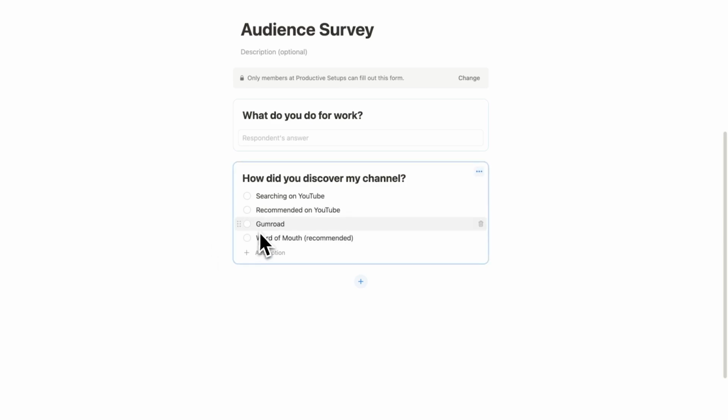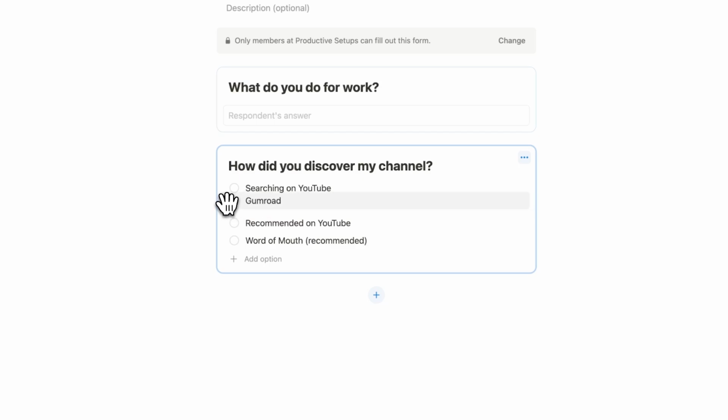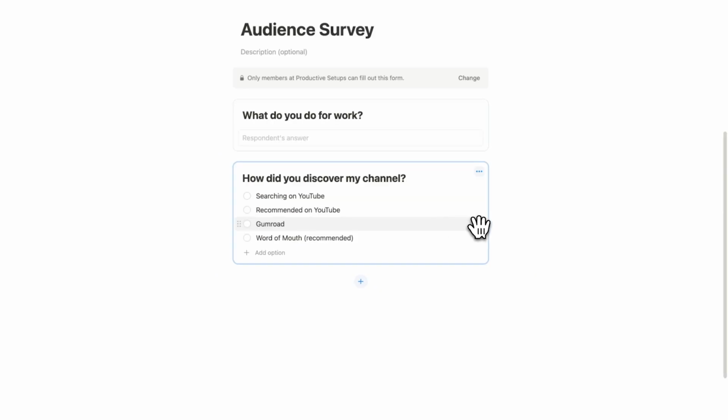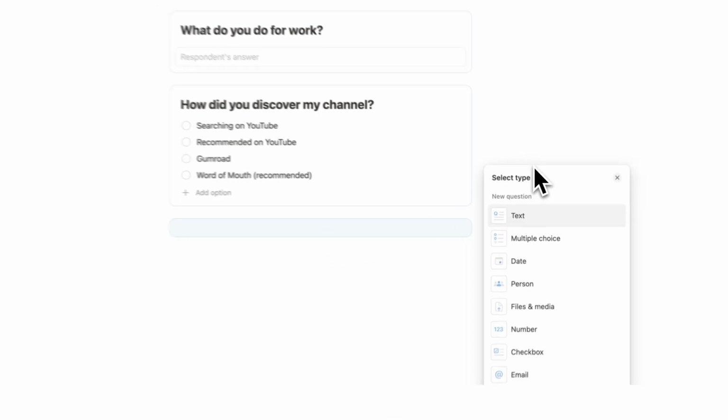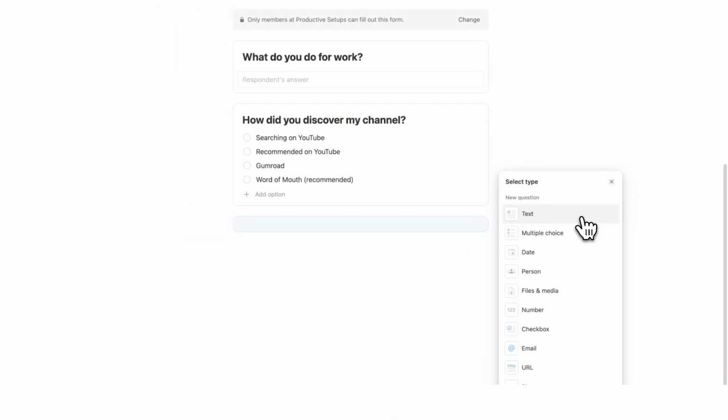And if I hover over any of these, you can see these six dots here appear. And by using that, you can change the order here. And when you're hovering on the other side here, you can see the delete. So I can delete this option here. So when you click on the plus here, you can add a question. Now with questions, there are a few different types. So you have a text-based question, which is something like this, where they can fill out with text. You have multiple choice. Then we have a date question.